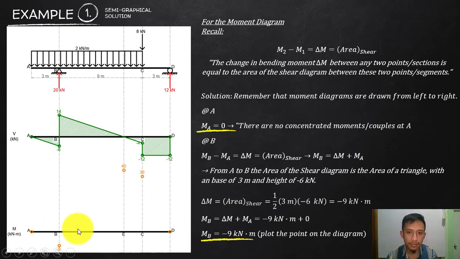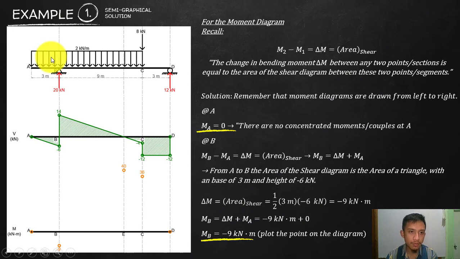Now, solving for the change in moment from A to B, that is the area of the shear diagram, isn't it? The question is, why is it negative? Because that is below. This is your neutral, or your 0. Going up, or on top, is positive, and down is below. So it's always the same thing with the area: on top is positive, below is negative.